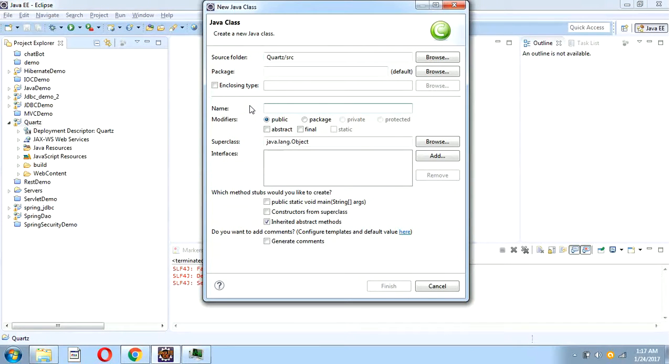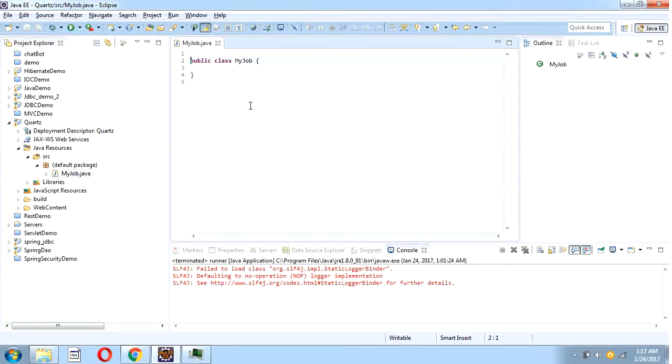I'll create a class, MyJob. In this class I will have some code which I want to run at a particular time. For that I need to implement one interface, the Job interface from Quartz.